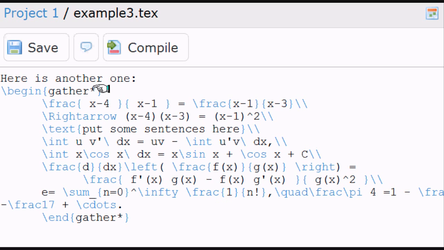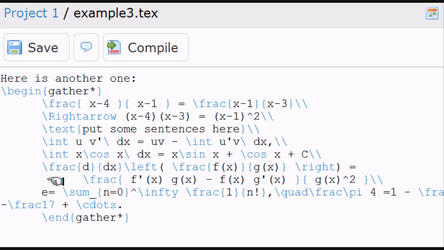In all this mathematics, if you want to put some text to explain, you have to use this \text command. It lets LaTeX know that this part is just plain text, no mathematics in it. So \text gives you the text part. Here I've shown you an integral, and everything is explained here. The only additional thing I need to explain is this line in here.